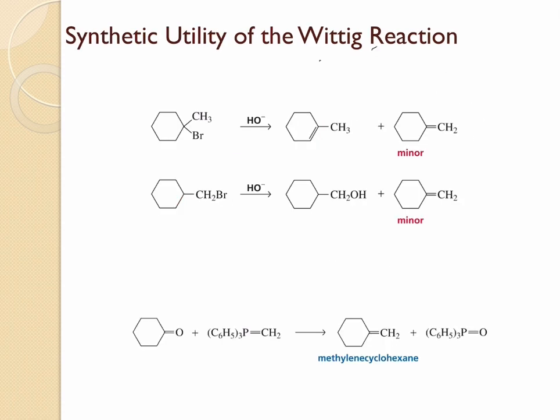Let's say that you wanted to synthesize this particular terminal alkene, for which you are taking 2 different starting materials and reacting them with hydroxide ion. So for the first reaction, we have a tertiary alkyl halide. Tertiary alkyl halides do not undergo substitution, right? It can only undergo elimination.